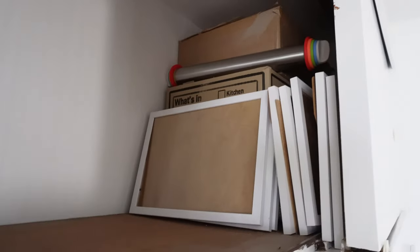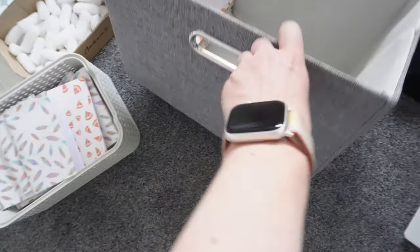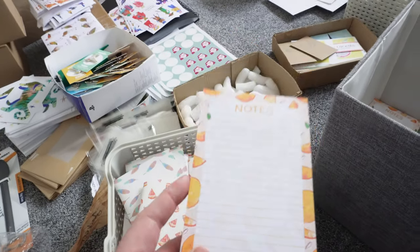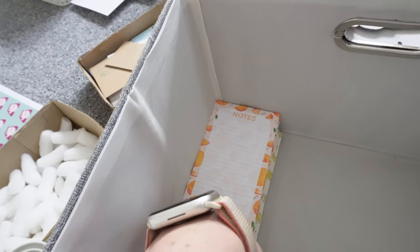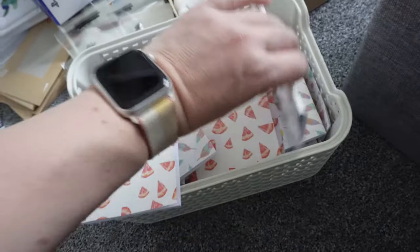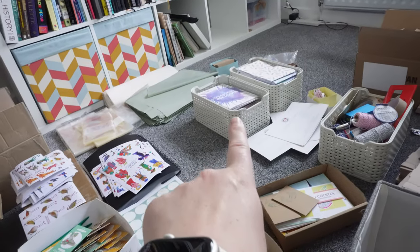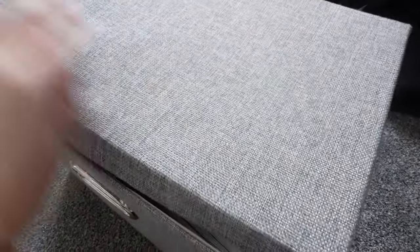Our landlord is coming on Thursday — in two days — to do a house inspection, so I need to get it done by then. The back of the wardrobe is going to be the junk corner for computer bits, boxes, random stuff I want to keep. I emptied out a box that'll be perfect to go up in the wardrobe. I made these notebooks back when I was living down south with my Silhouette and guillotine — I'm not really into that anymore, but I have so many. I'll put them in the wardrobe and hopefully do an Etsy sale in a couple of weeks to clear some stock.